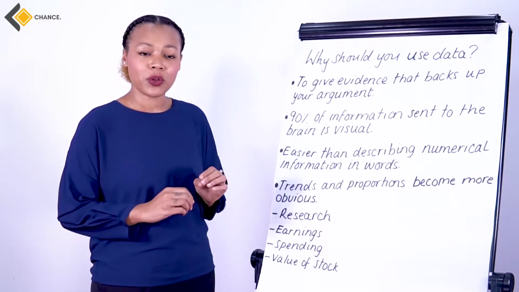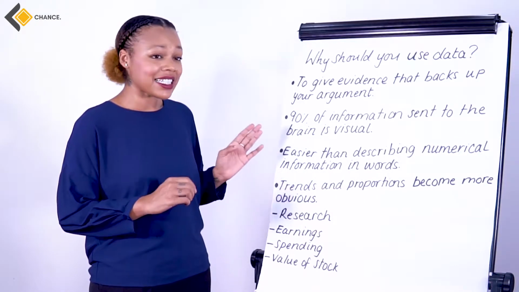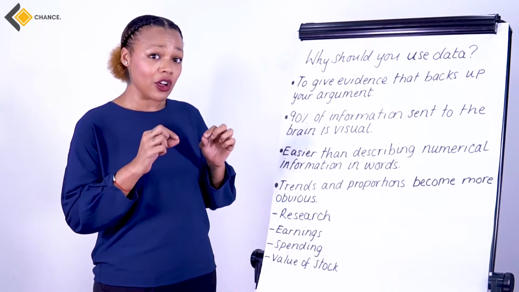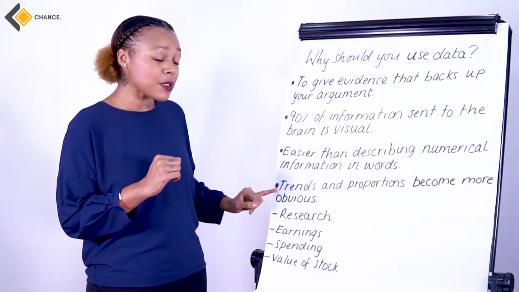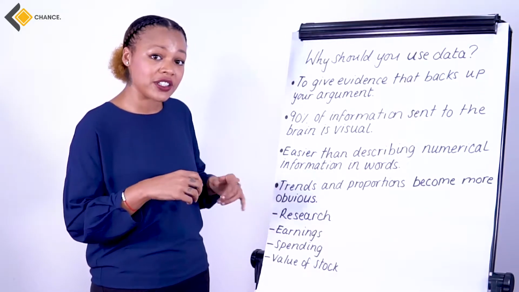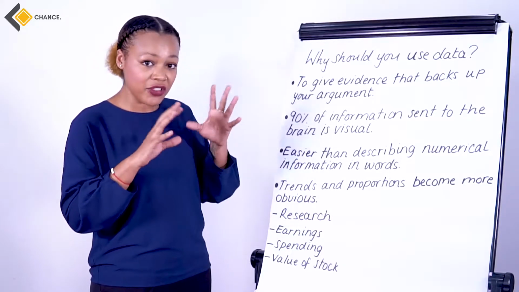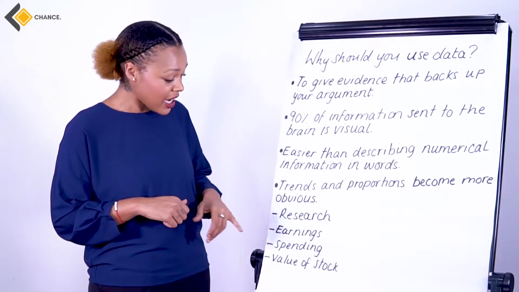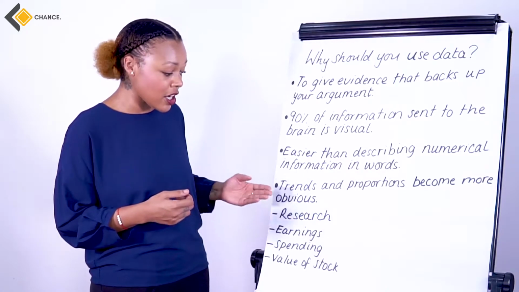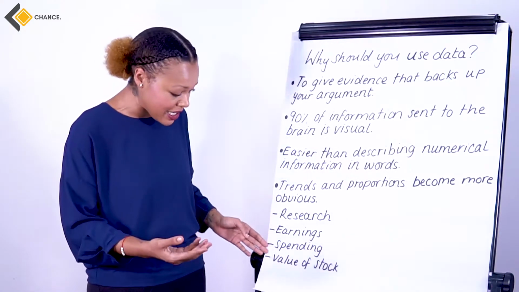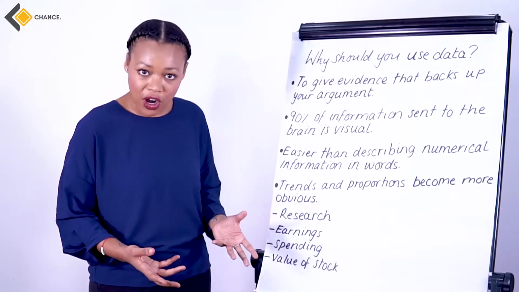Like my earlier point, it's easier for some people to take the information they need a lot more quickly. That's because trends and proportions become more obvious. Using data visuals in your presentation can quickly show the audience any research you have done, earnings, a company's spendings, or the value of stock.